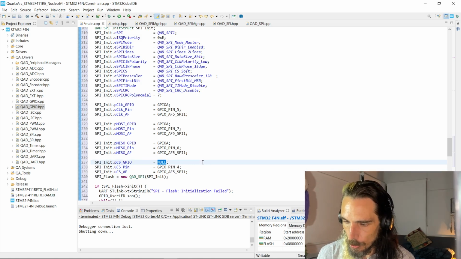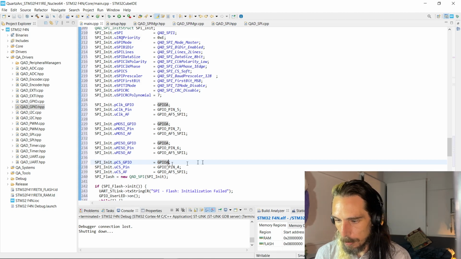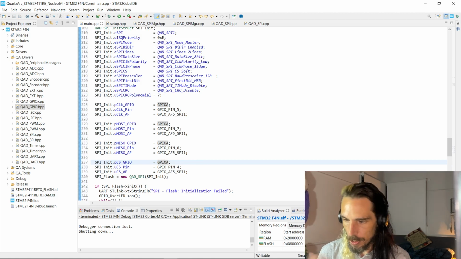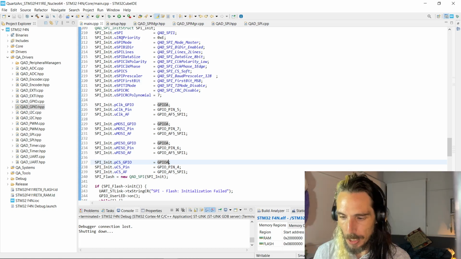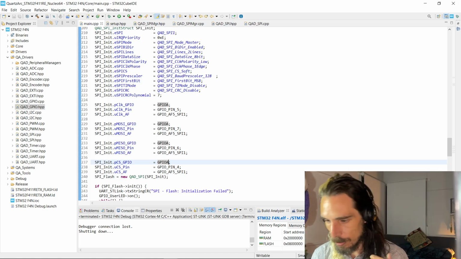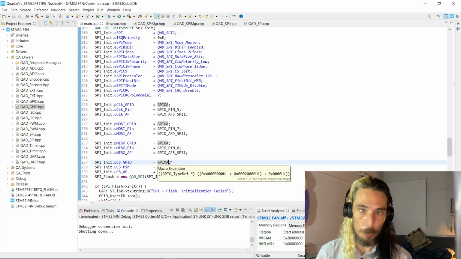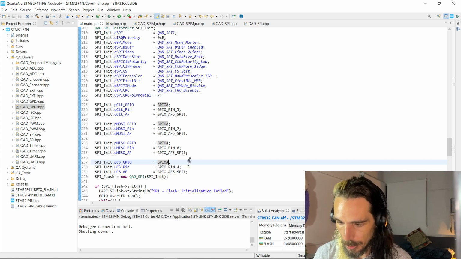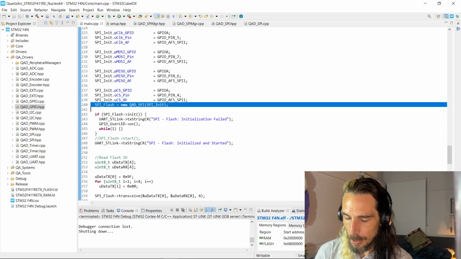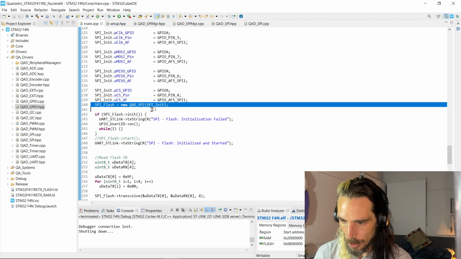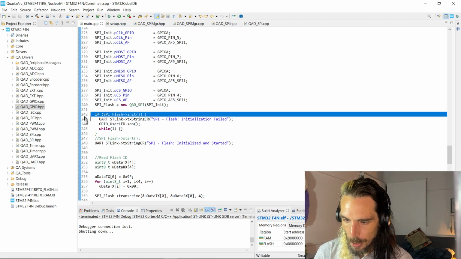But by setting it to software and popping a GPIO in there, the driver's then basically being told that it's going to be handling the chip select in software itself, and it will take care of that for us as needed there.